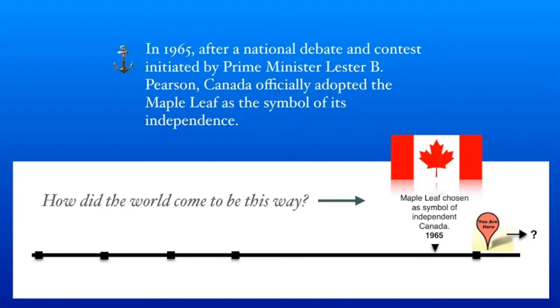Here comes the story. In the big picture history approach, what we do to explain the present, a country of this sort, this unique country with this unique symbol, is go back to the past and ask, all right, how did the world come to be this way? Well, it always gets back to the beginning. It always goes back to the beginning.